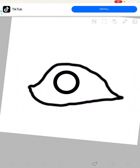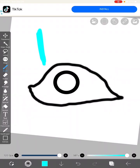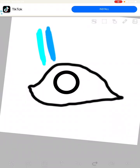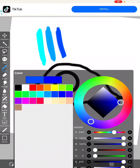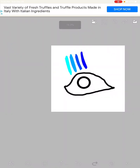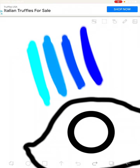This is going to be a neon one. Use it for the really light stuff. Be the light, just plain light. And then the medium. And then the dark. And these are all shades of blues. So, yeah. We're gonna go ahead, take the really dark one, and color in the pupil with it.